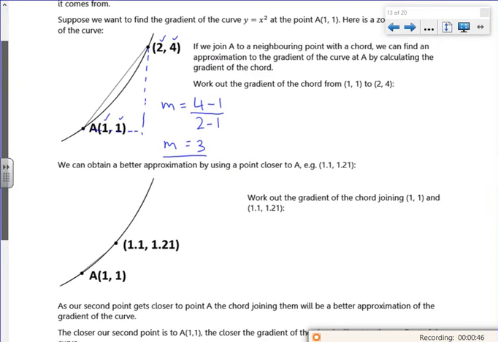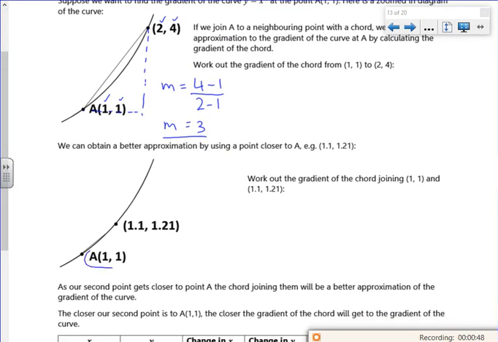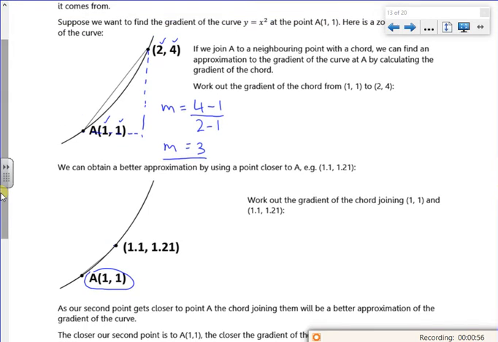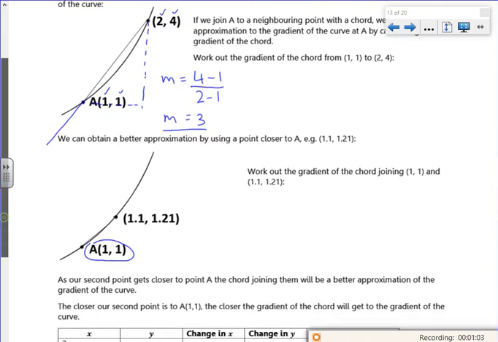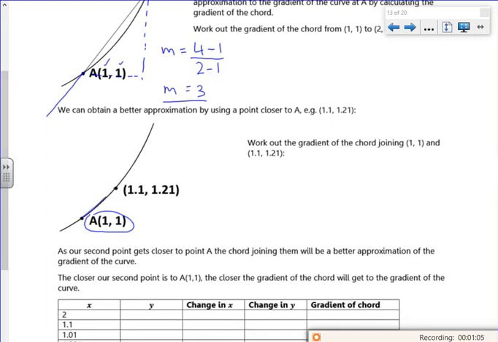Now look at this, it's the same start point, but what I've done is I've moved this point closer to it to get a better approximation for the gradient of the tangent. Because that's not really a gradient of a tangent there, is it? It's miles out. Whereas here, it's a little bit better.